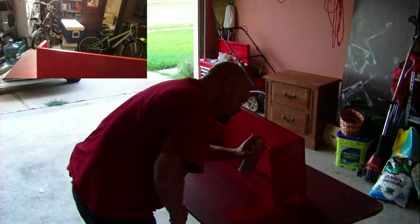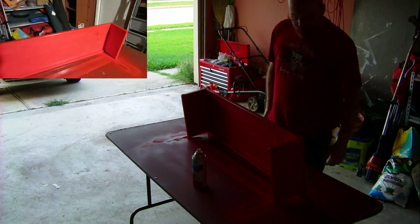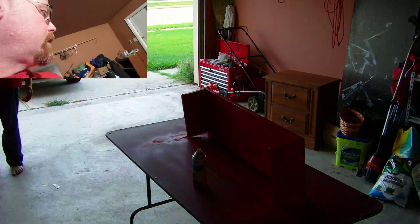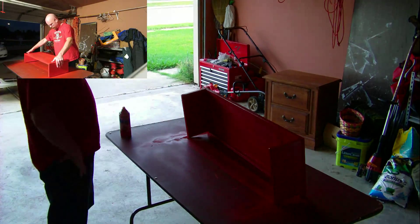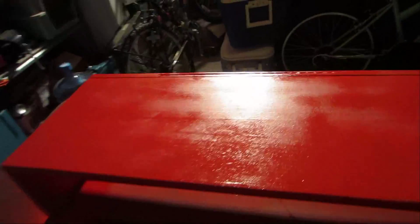That's pretty much the finished product. The bottom looks like I missed some spots, but that's just because I didn't use any primer, so it's going to look like that no matter what I do — unless I put on a whole bunch of paint, which I did on the top. Let me see if I can get it flipped over without covering myself in paint. I'm doing this mainly to protect it because I do beat the crap out of these things. The top looks a lot better because I put a bunch more paint on — probably three times as much. I don't really know what I'm doing, so let me see the result.